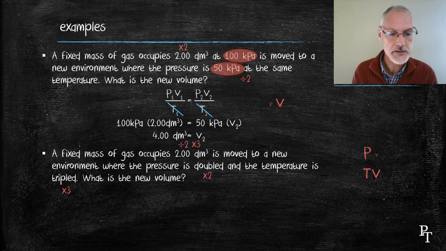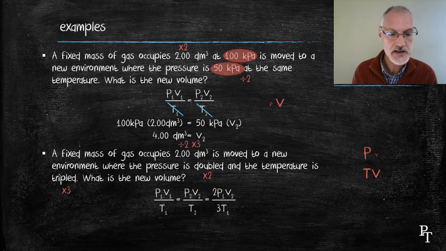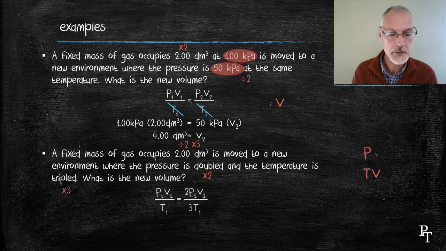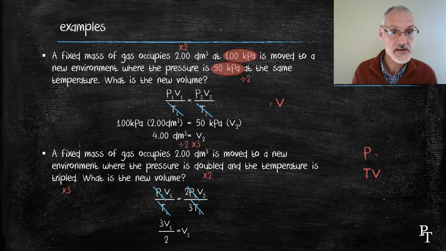If I wish to solve it using the equation, I state my initial conditions, and here you'll notice I've added the final conditions. The final pressure, P2, being 2P1, and the final temperature, T2, being 3T1. So we'll just rearrange it. Now we'll cancel out what's common to both sides, and then finally rearrange it to get the final volume by itself on one side. So 3 halves times the initial volume, which gives me exactly the same answer of 3 decimeters cubed.